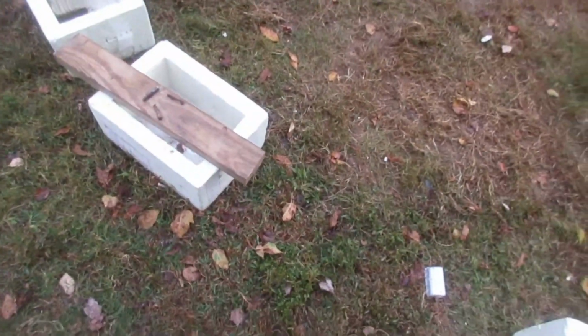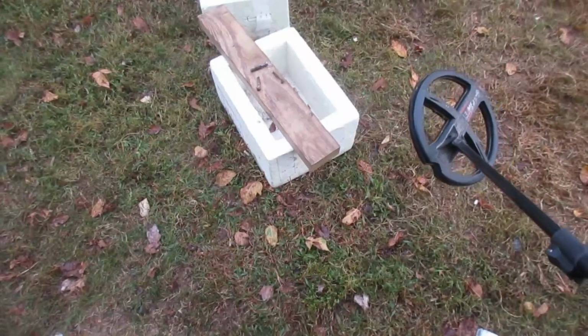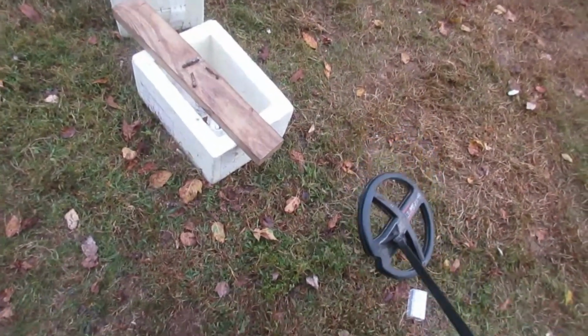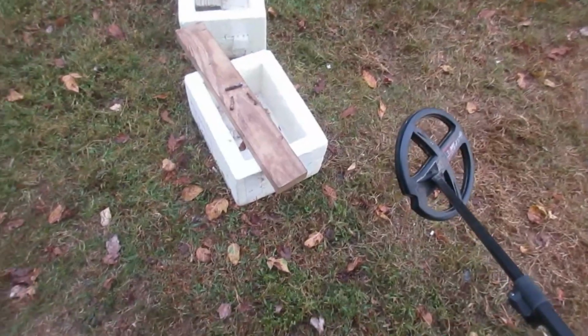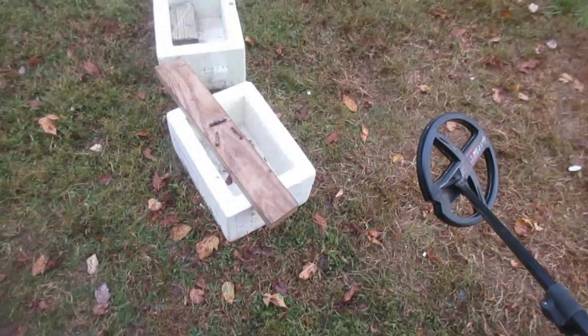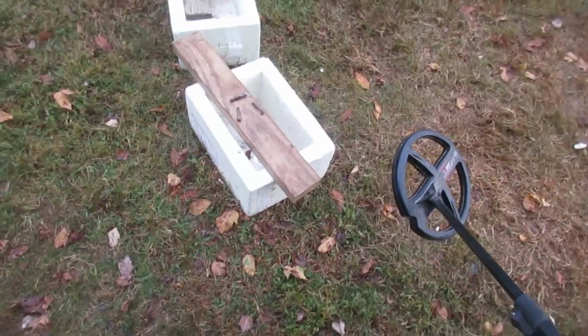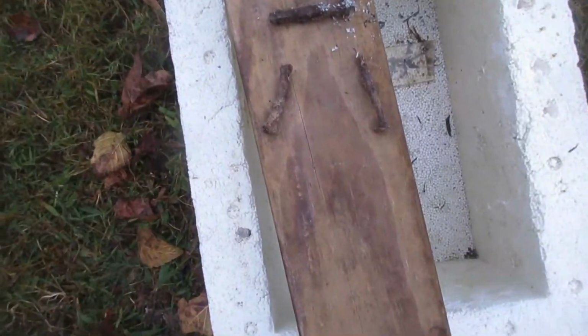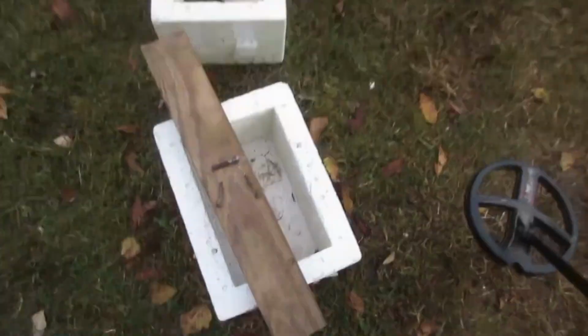Alright boys, GS2 version 200. This video is gonna be dedicated to my old buddy, YouTuber Southern Relics Adventures. We're gonna use an Indian head pin, and you see it laying over there so low. These nails, I'm gonna leave these nails as they are. You'll see them in that position for the entire video.